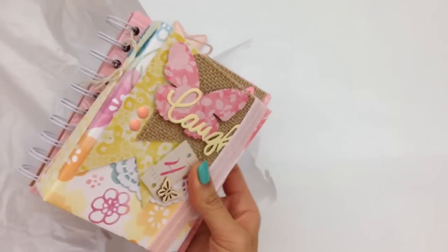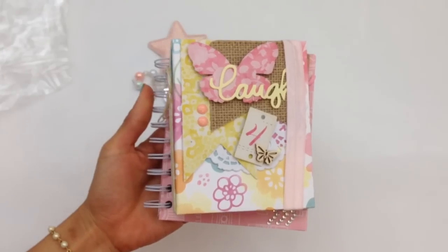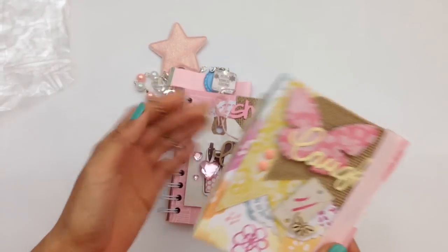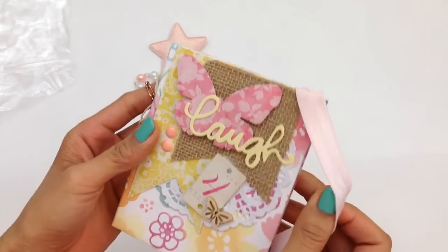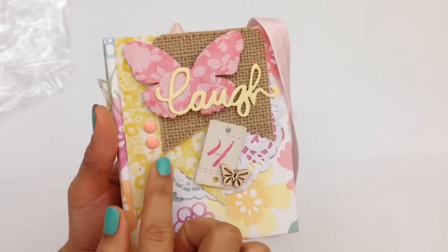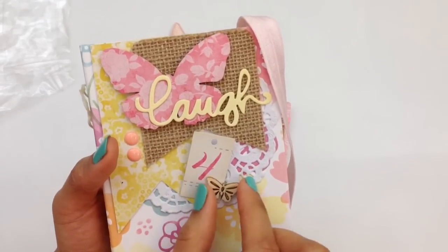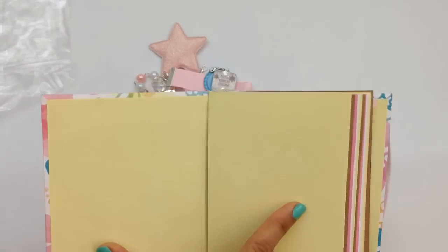Oh my gosh. Oh, these are so cute. Oh my gosh, Sabs. Oh, I'm dying. Okay, it says laugh, and it has a butterfly and cute little nano dots. Oh my gosh, so pretty. And it has a strap. Oh man, this is cute.